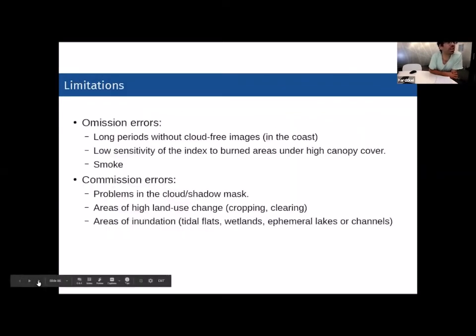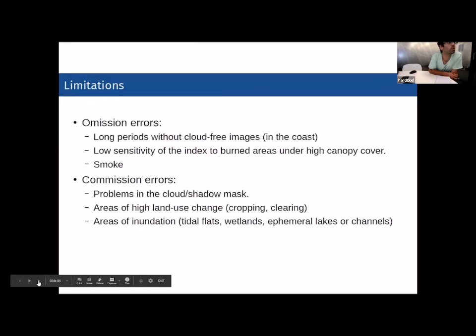Of course, the method has its limitations. Sometimes, especially up in the north, there are some long periods without cloud-free images. And when you have your next cloud-free image, the signal of the fire has already disappeared. So you will miss that fire. And also the index is a little bit not so sensitive on very high canopy cover areas, and it gets confused with smoke.